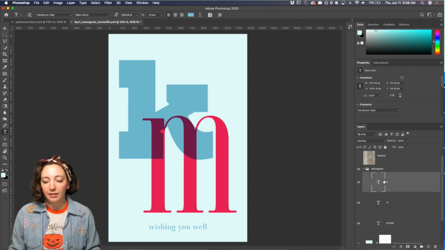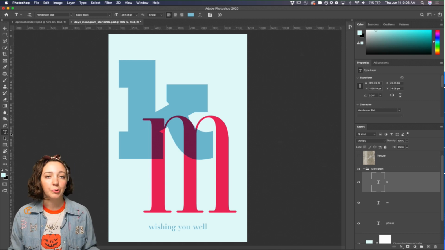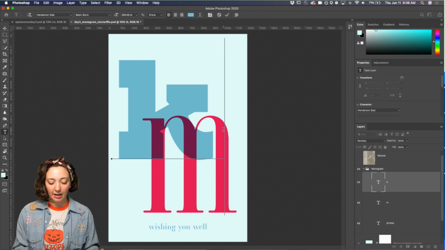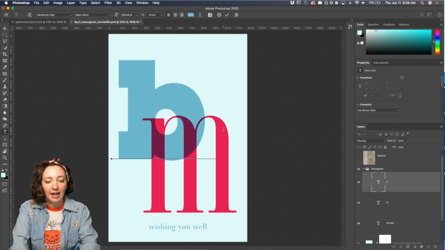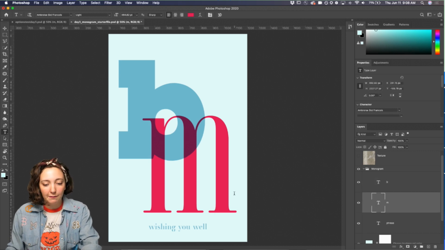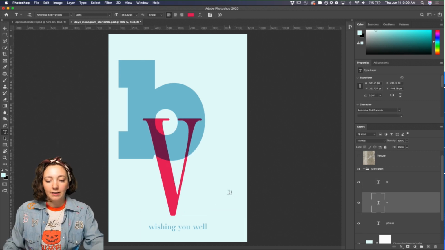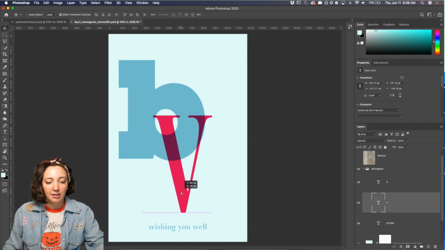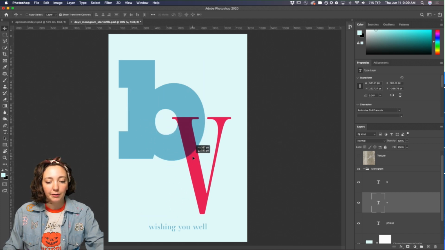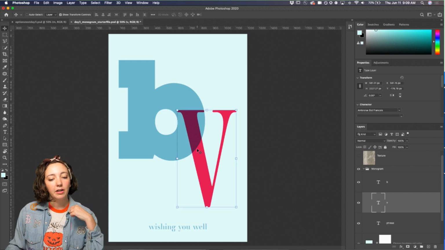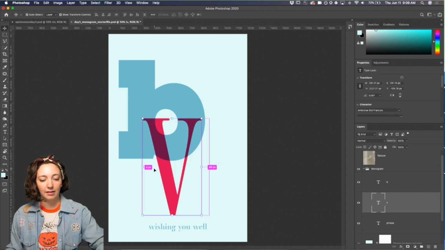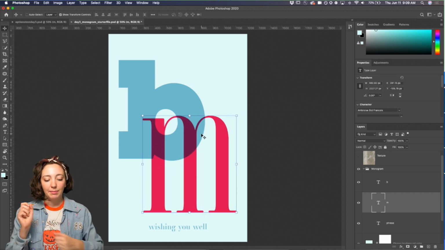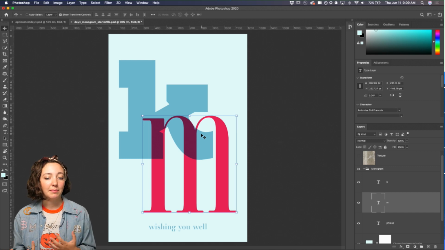So we're going to set our top letter to multiply. Now you can choose the text tool over in your tools panel and click on one of the letters, and you could change it to whatever you want. So I see Bianca, so we have a B. Last name starts with a V. So we could change these however we want to. We can use the move tool and grab our letter form and move it around. I feel like you could almost make a bird face with this. Interesting. So feel free to play with these depending on what shape your monograms are.